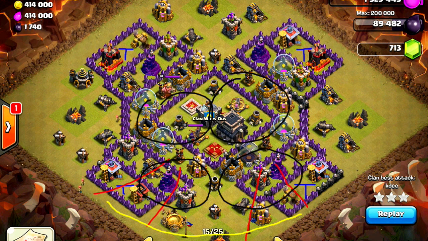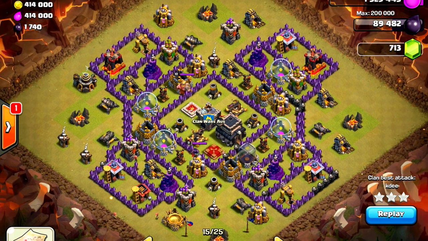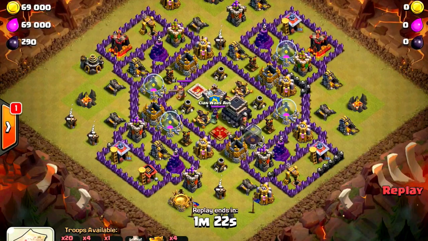So the rage spells are there just as much for the lava pups as they are for your balloons. Those lava pups with 4, and then at the very end with 5 of those hounds, when those pups start exploding, they're everywhere. And if they gang up on the AQ or the CC, they need to be under rage. That's a key to this as well. So clear off all of that, and let us check out Kdee's very nice attack here on this base.